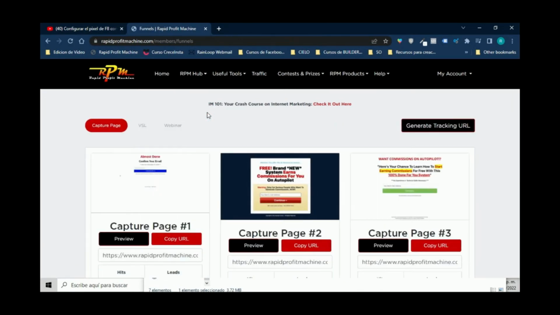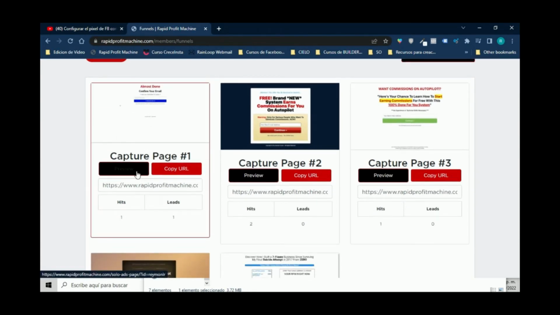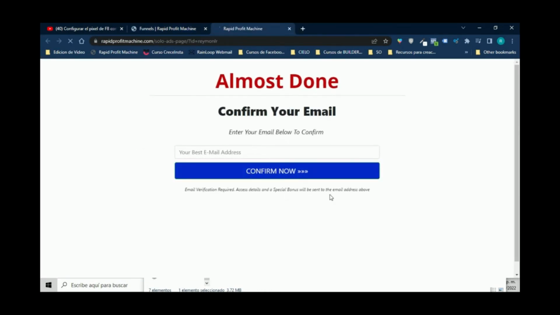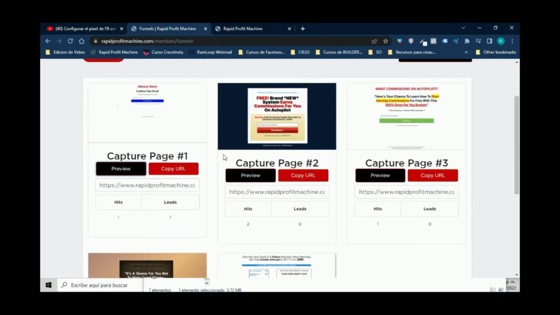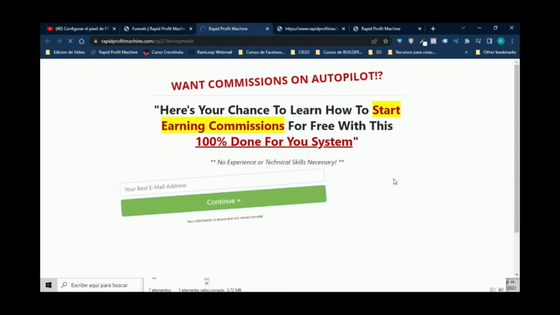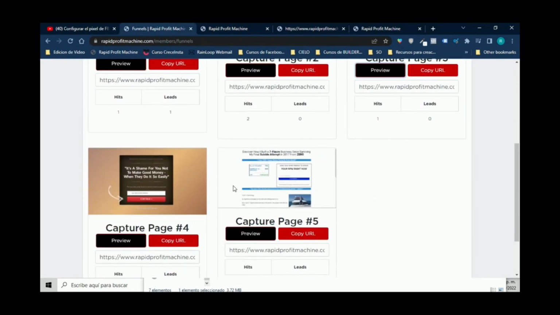You will have 5 capture page options that you can use in your different campaign tests. You can also use them freely in your organic strategies. You can see the preview of each landing page on this button. You'll have different copies and designs. It is important to have different options to test which one works best to capture your leads in your ads or your strategies. Everything is done for you, so that you only promote the product and earn your commissions when a lead enters as an affiliate.